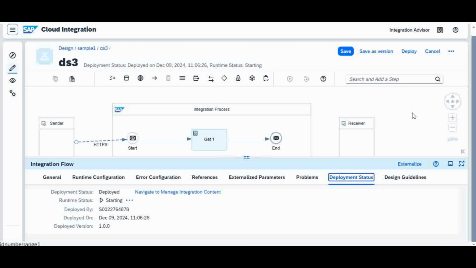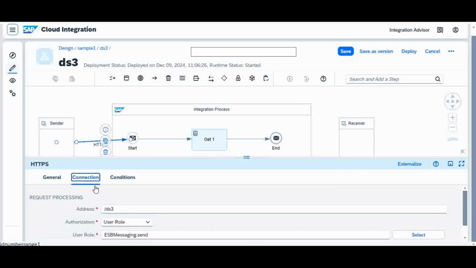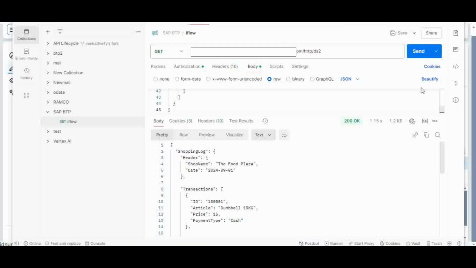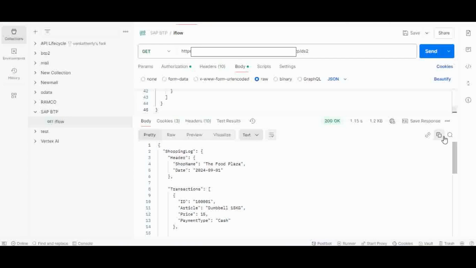Sometimes the deployment takes much time. Yeah, now it is started. Let me go to Postman now. So this one we call DS3, right? Connection we call DS3. Okay, let me go to Postman. I will clear the response.